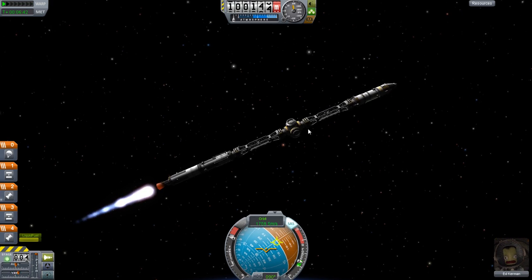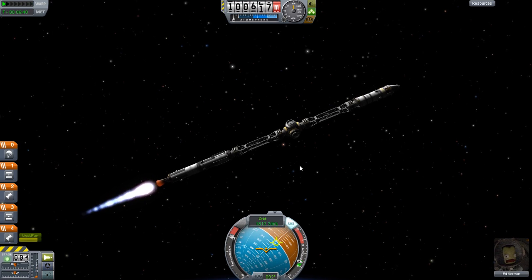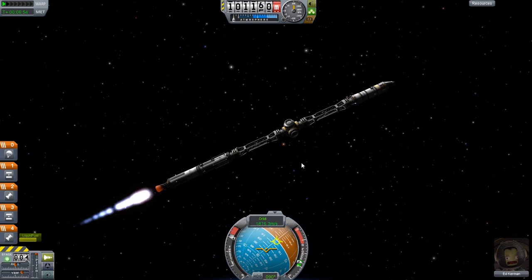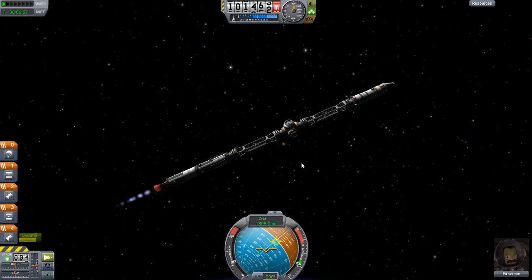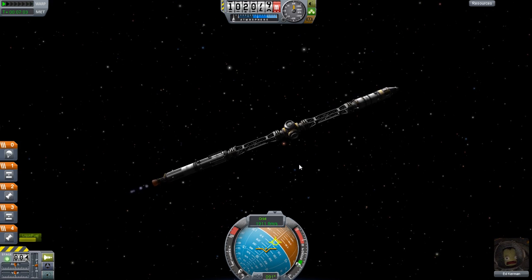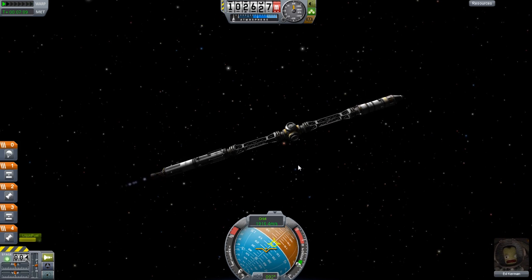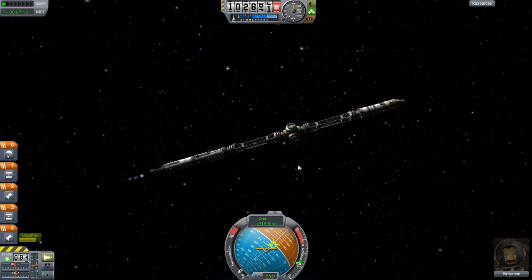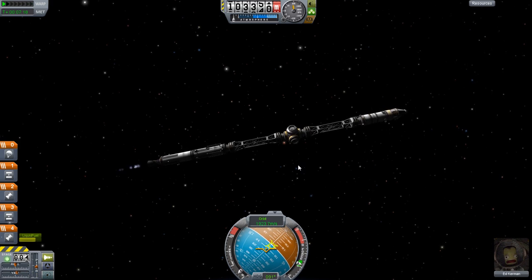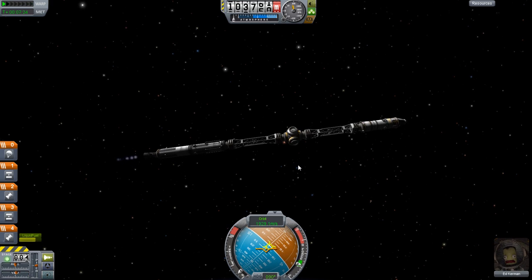Turn on SAS. We should be more stable now without that extra weight. More evenly distributed. I'd like to get closer to burning at the horizon there. Let's see if we can make it over there. Easy does it. Just take it nice and slow, burn space. Slow is good. Almost there.